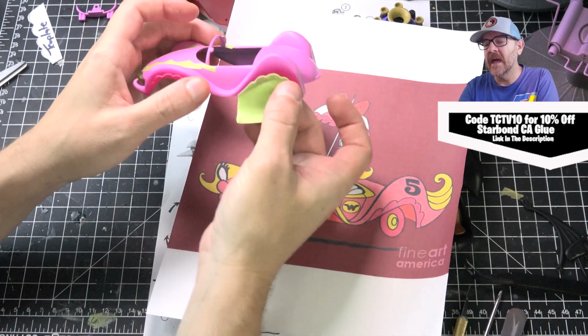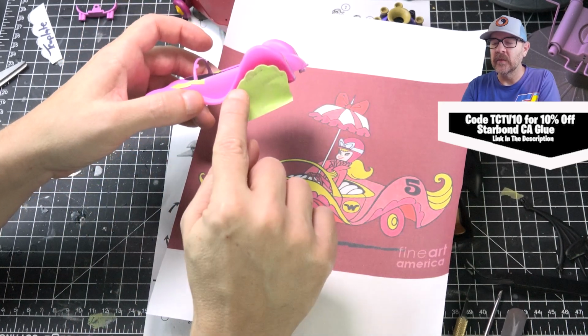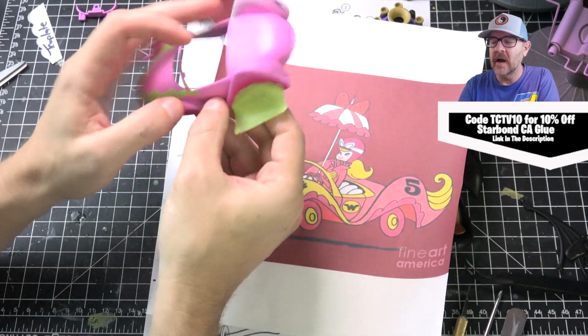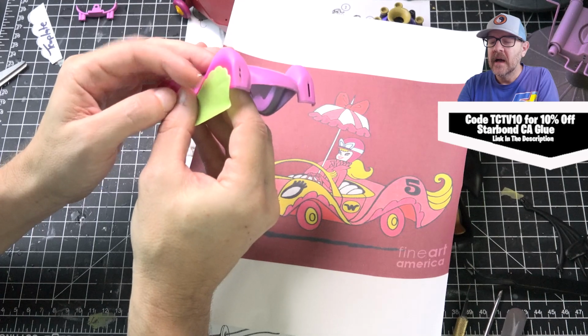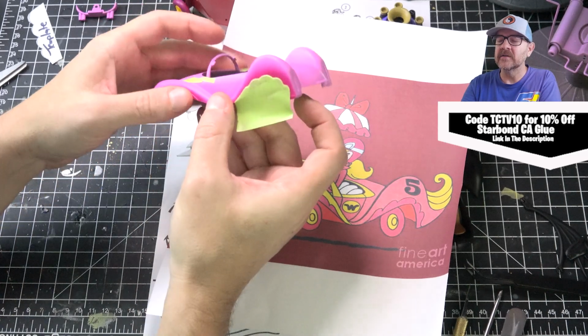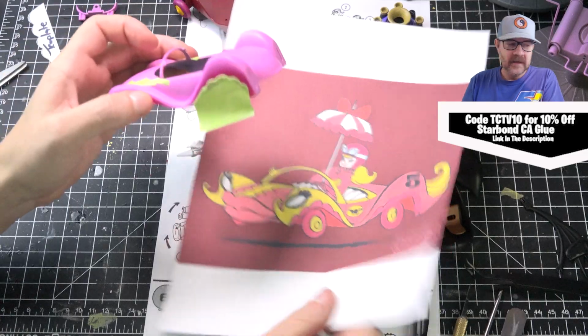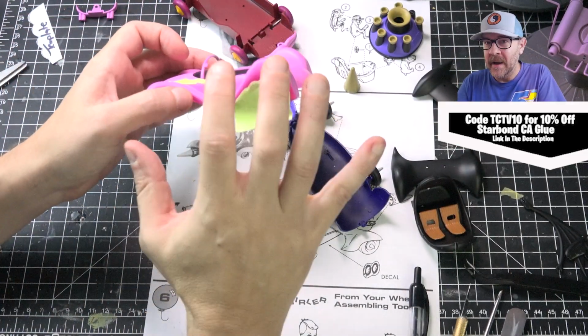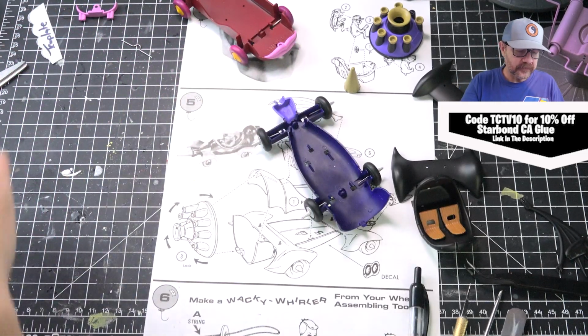That'll be easy enough. So I went ahead and masked off this back fender like we had talked about, and we'll do the other side together so I can show you how I went about doing it, because we just talked about it yesterday, but I can actually show the process. That'll be kind of interesting. Anyways, that's where we're at with the Compact Pussycat, or Penelope's car here.